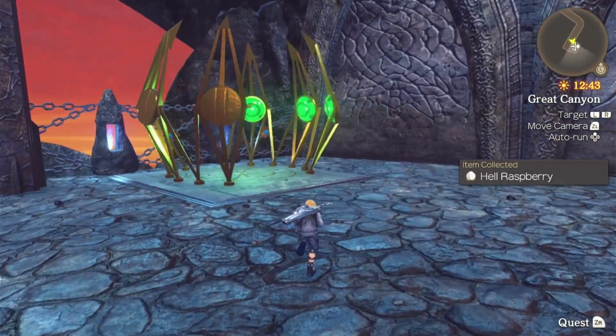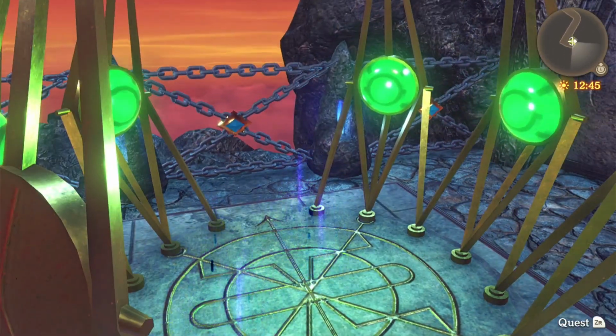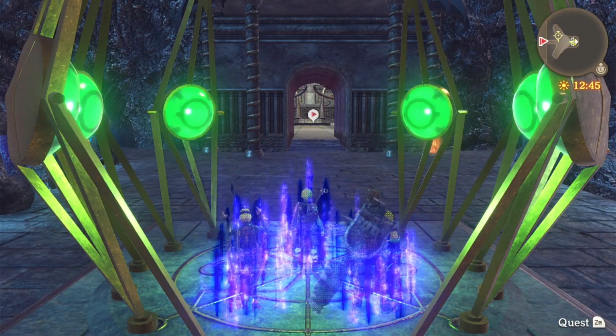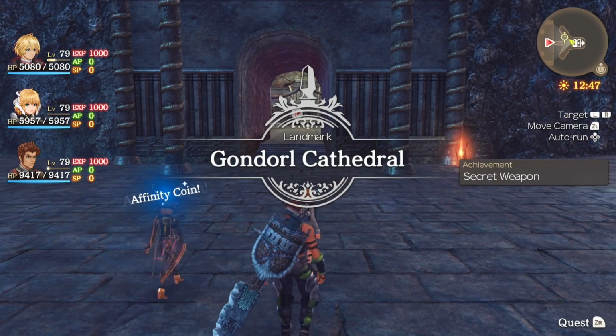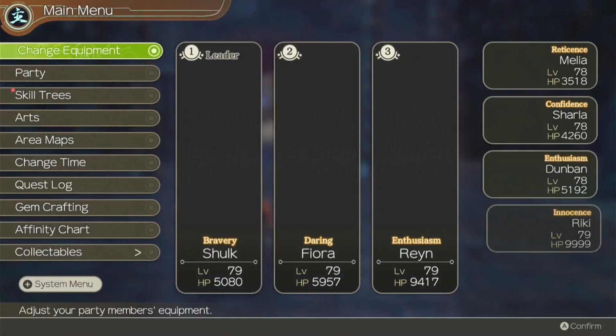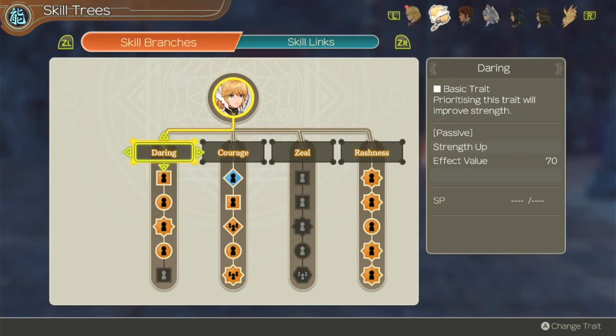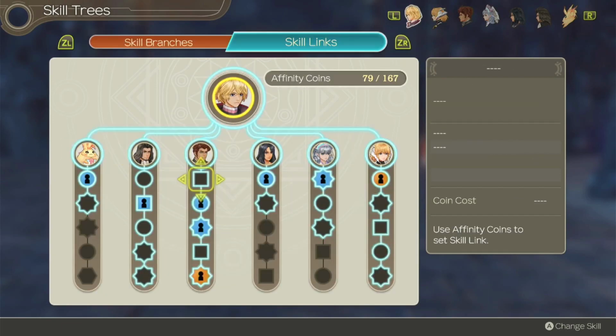Hell Raspberry. And this teleport we go. This power will help me protect Shulk. Shulk's got it. He got the skill. Glorious future! Talent engage with max after revision. I'm so happy to have that.